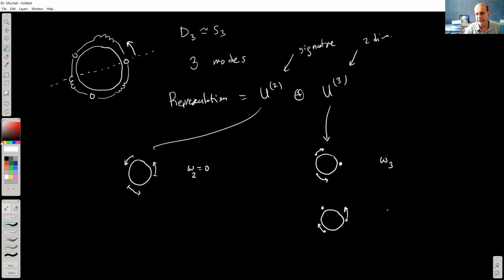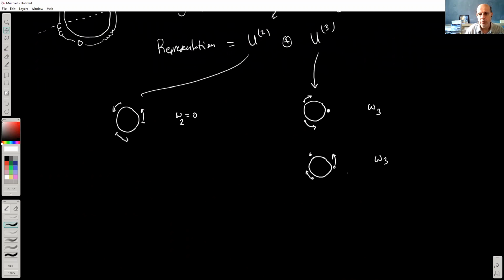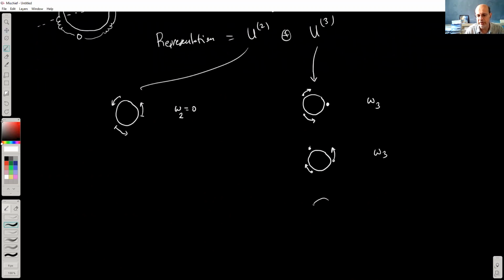And because of the symmetry, this also has this omega 3 frequency. Well, you can say that you can continue, right? You just rotate one more time, and then you're going to reach that mode. Let's see, this one in here. This will also have the same frequency, but somehow it appears that this is just a linear combination of these two.